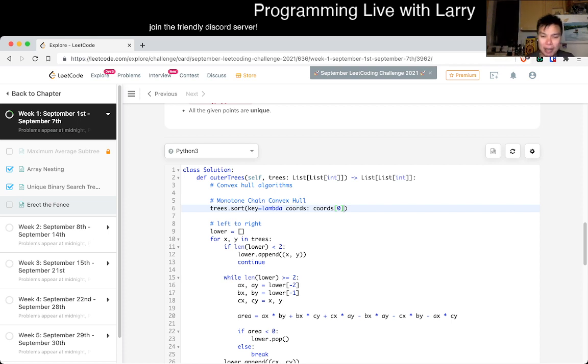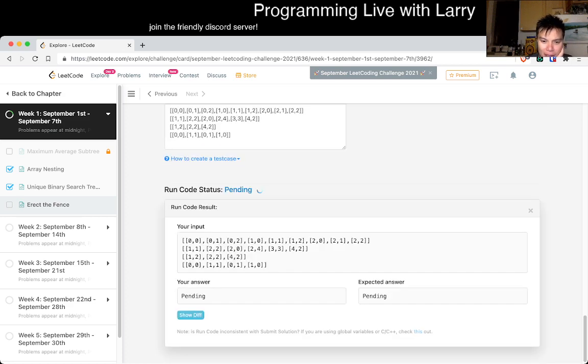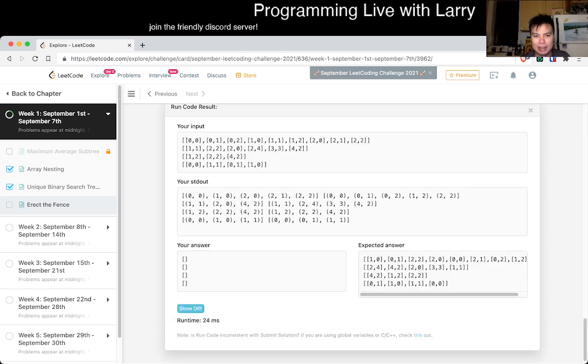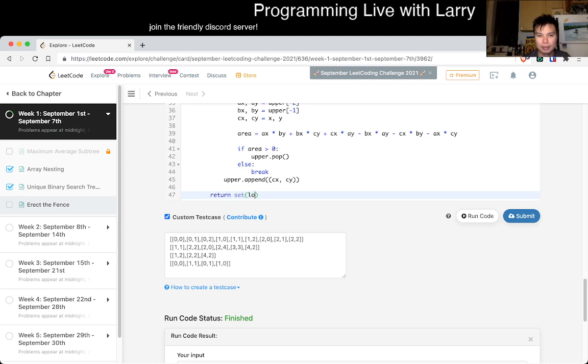Poop. I guess I'm glad I caught this. I think what I meant to write is actually something like this. But because I did the worst of both worlds, in which I left it out, it just kind of treated everything as the same. So it wasn't sorting by Y at all. But because we're sorting by X, Y in the natural order, we can just remove it anyway. Okay, there we go. Silly Larry. And then now we can just put everything in a set, and I think we should be good. And it's showing the overlap in the corners anyway. So yeah.